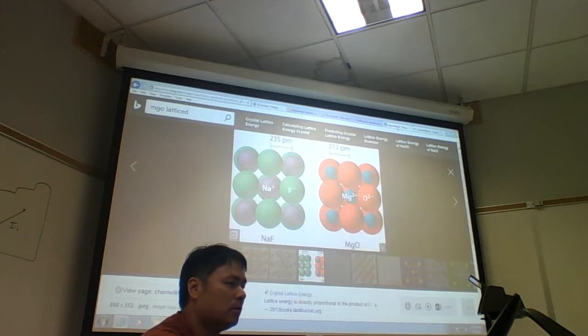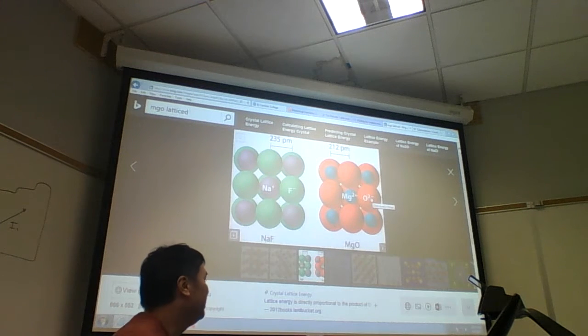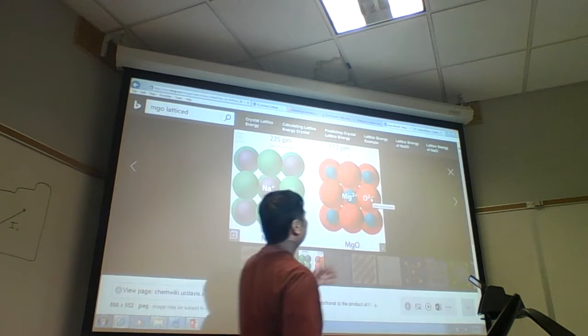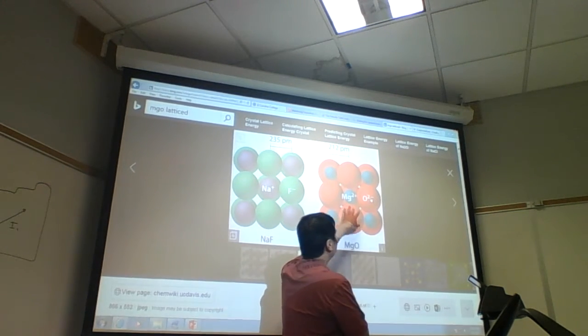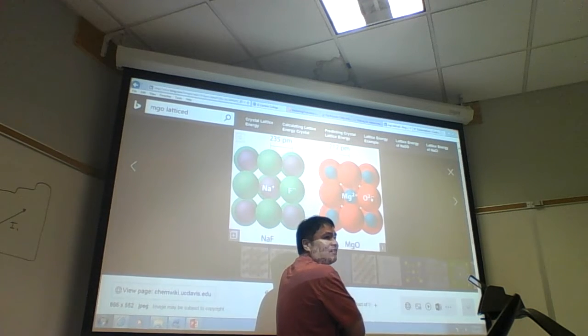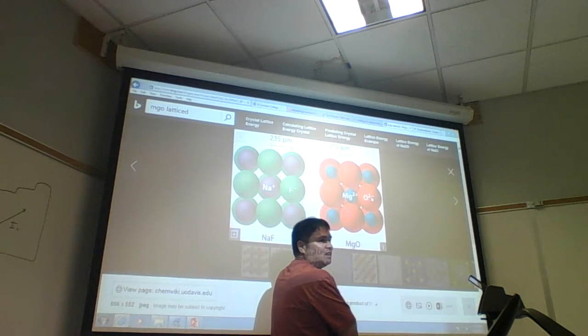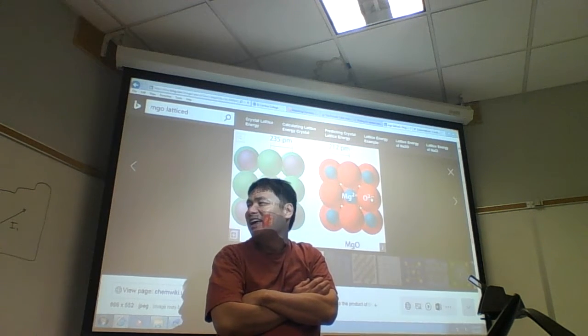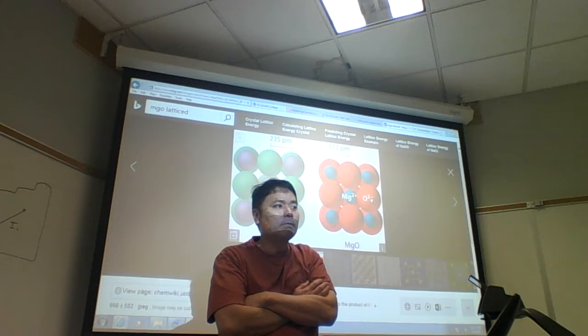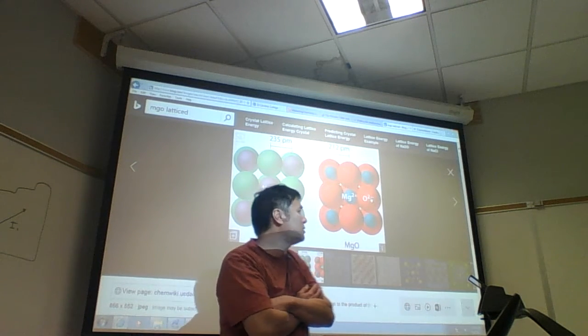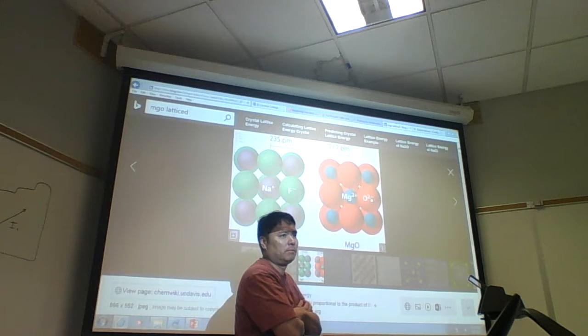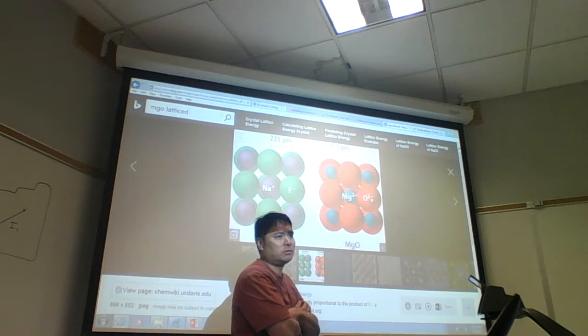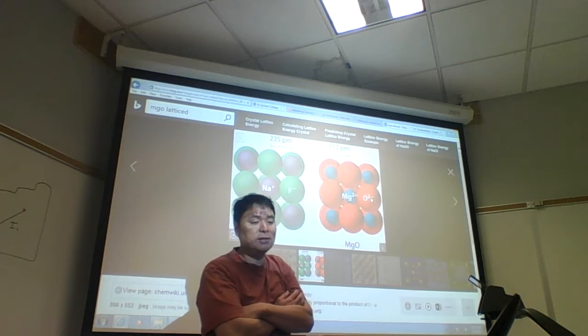And so this is the reason why. If we go from plus 1 to minus 1, it's a very weak lattice. And if we go from plus 2 to minus 2, it's at least like 4 times stronger, roughly, ignoring the size. Well, hey, if it's 4 times stronger, let's go the other way. Let's go to plus 3 and minus 3. If I do plus 3 and minus 3, how many times stronger is it? 9 times stronger.